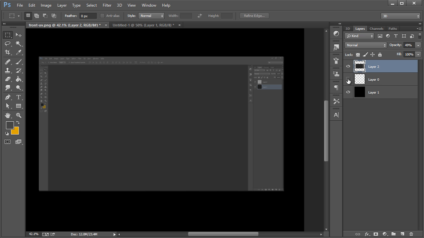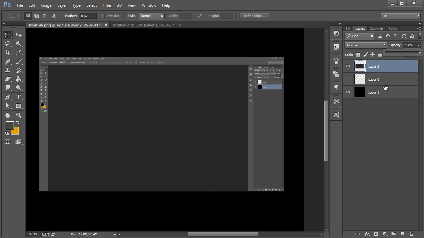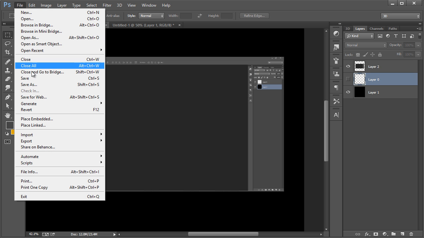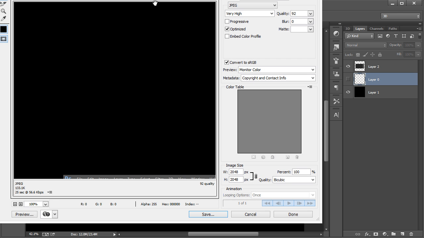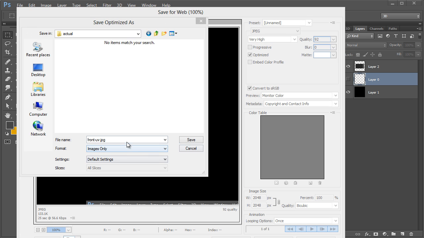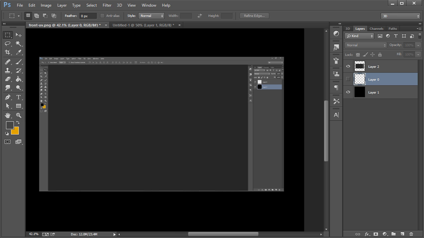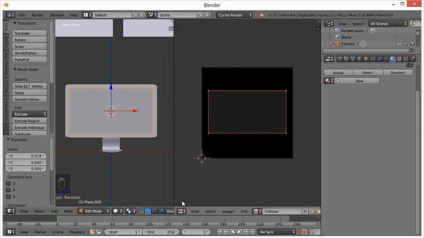So now what we're going to do is hide this UV portion. Make sure this is 100% again. So we're hiding the UV layout layer, and everything else can be the same. You can leave this black one right here, and then save it as a new file. File, Save. I'm just going to choose Save for Web. I use that often. And a JPEG, 92 quality is fine. Hit Save. I'm going to call this front-texture.